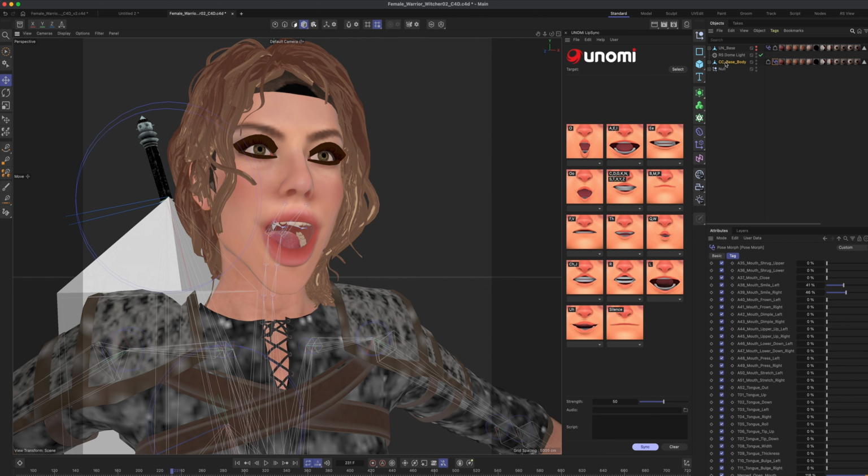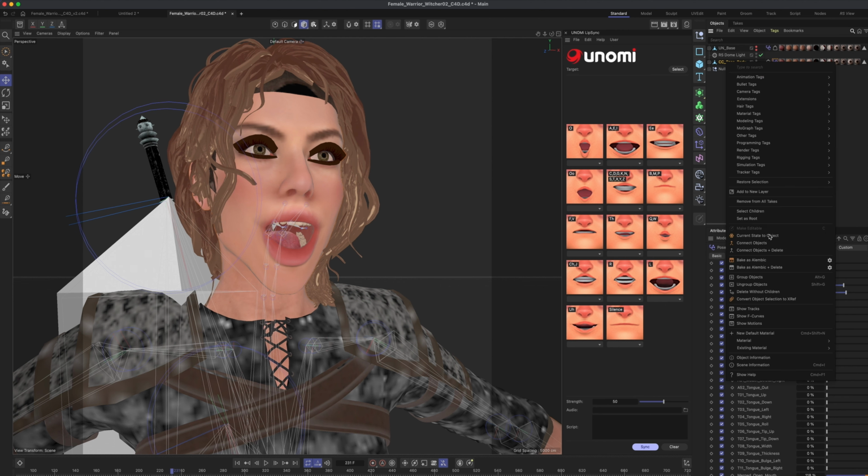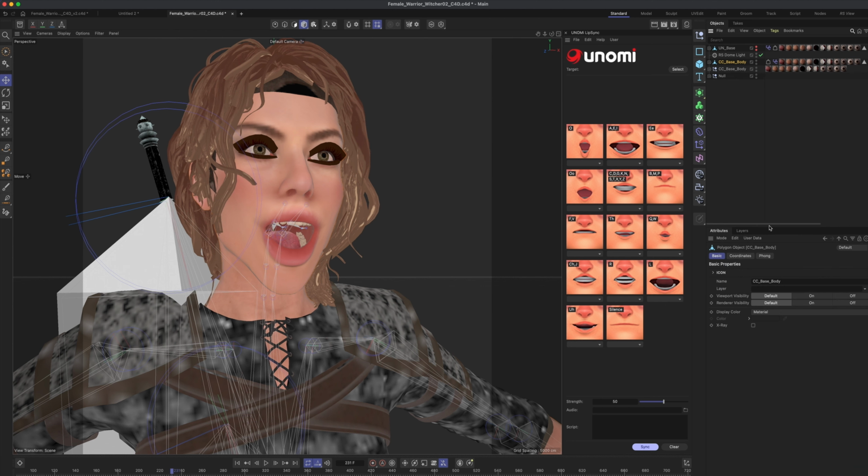Now that I'm happy with that, I can right click and come down to current state to object.